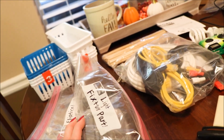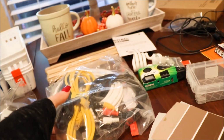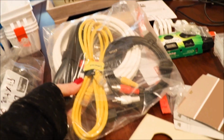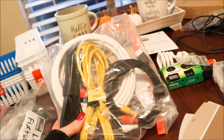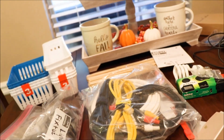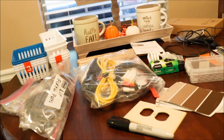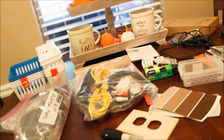I think it's the one in my dining room. I think it's spare parts, so I need to put that somewhere else. I found all of these cords, which I think they're all either cable or internet cords, and I have a big container out of my garage that has all of my extra cords that bag needs to go in.